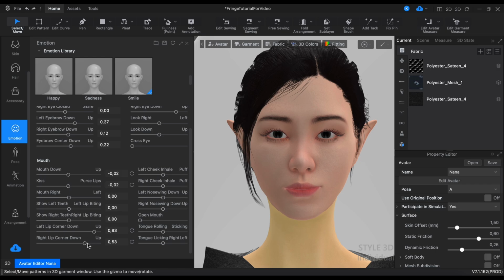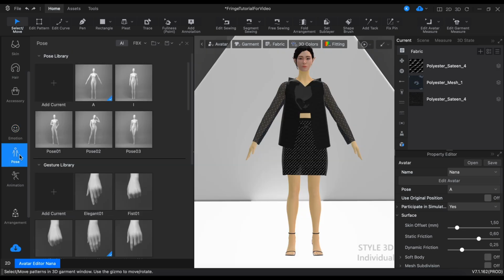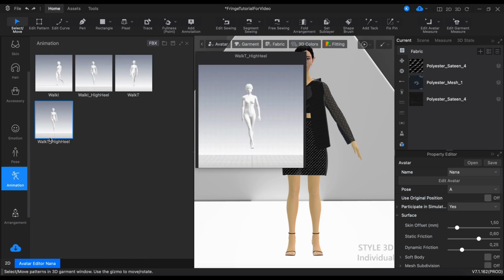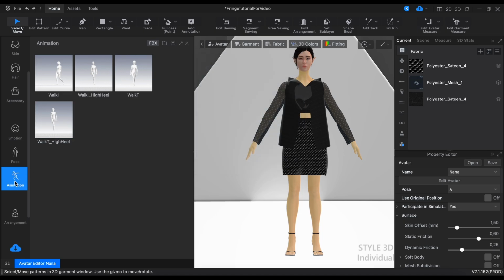Make her smile a little. And you can also make a different pose. And this is the animation we have, but we've already covered the pose and animation in the previous video.